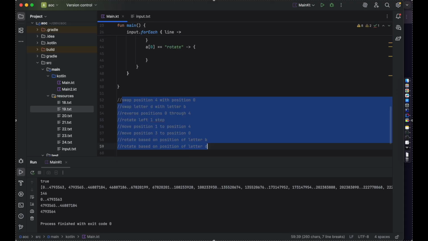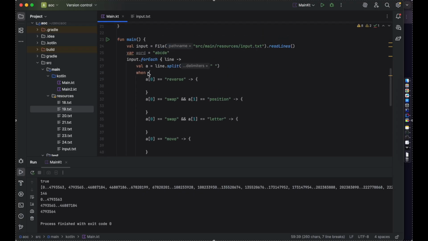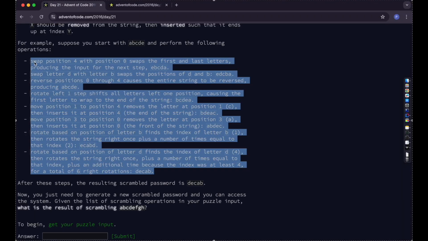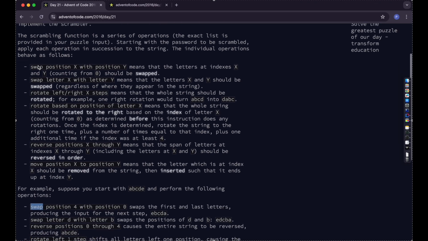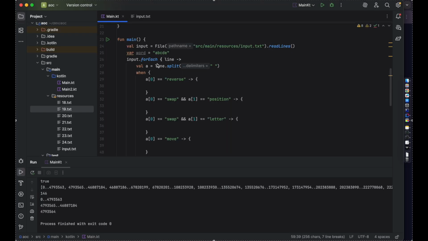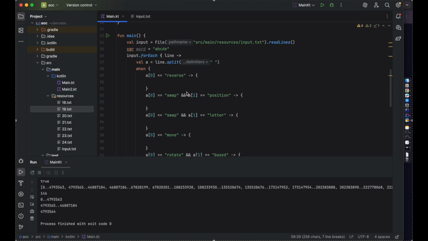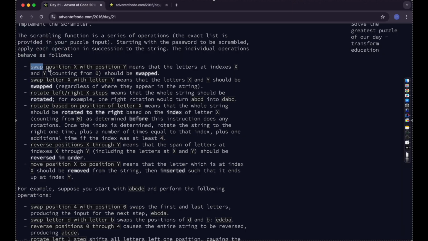Okay, swap position X with position Y means that the letters at indexes X and Y should be swapped. An example here.